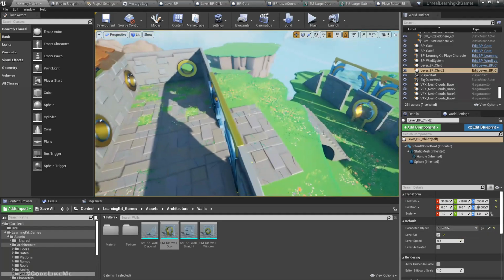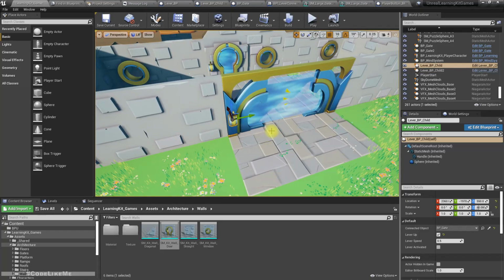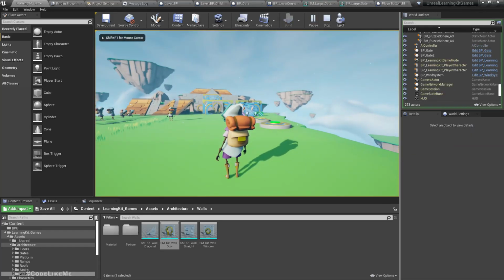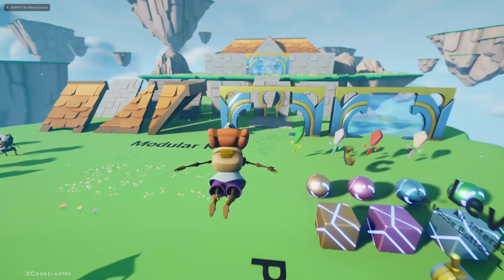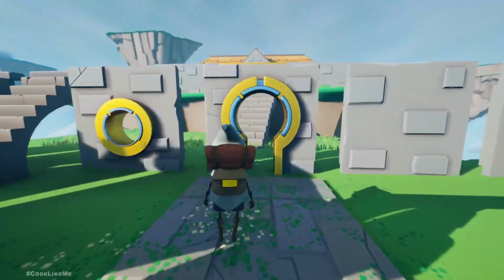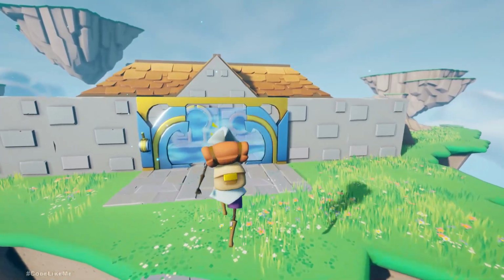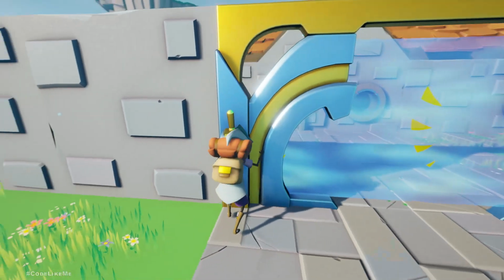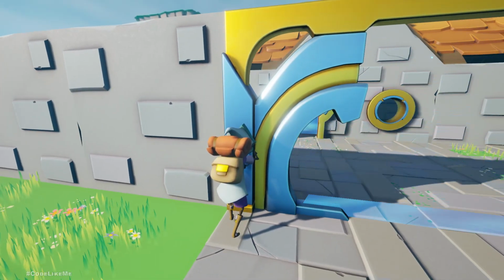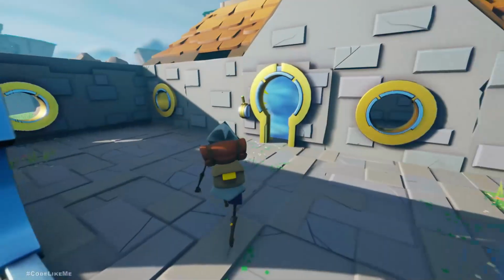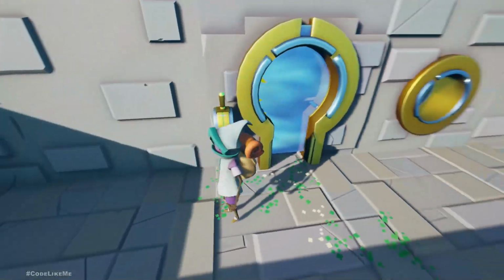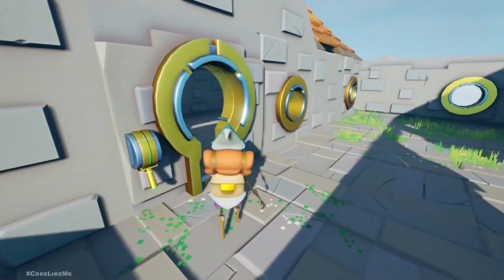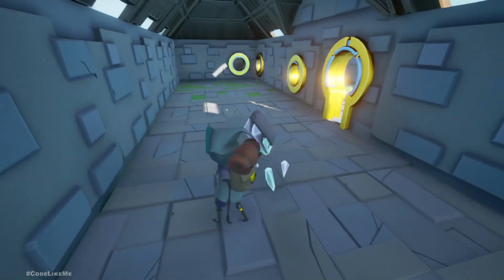See, automatically, that's smart. Right, now let's try playing the game. Okay, open the door, and here I can't go through. Okay, that door is also open. Cool. Now I can go in.